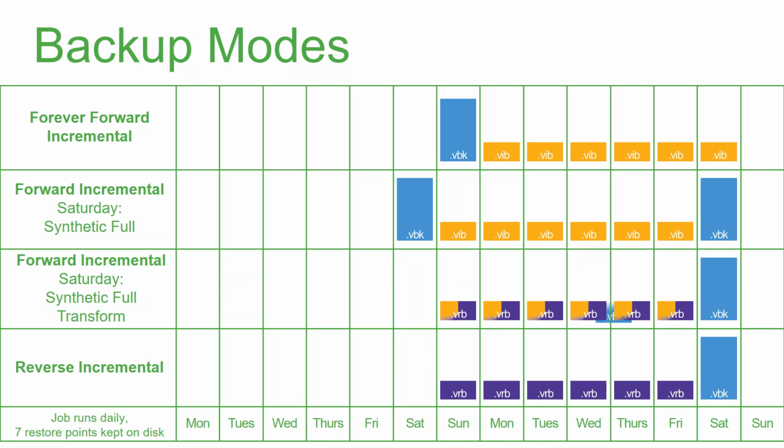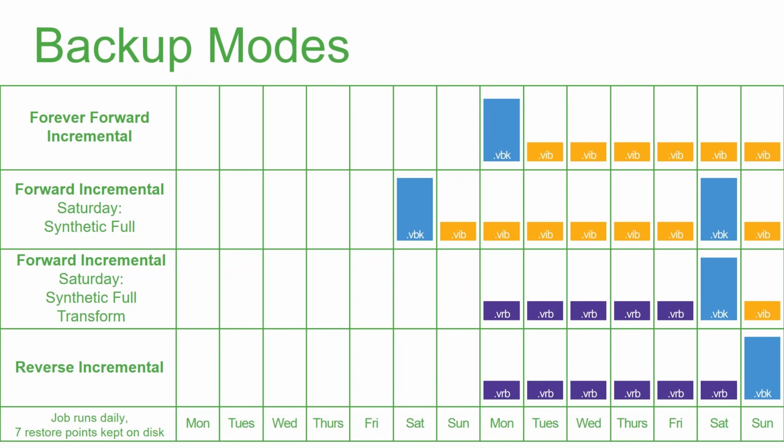And you'll notice the one on the top, the one I haven't talked about yet, that's the forever forward incremental. Now what this does is it doesn't create those new full backups on a regular basis. Once it's got enough restore points, it's just going to take that oldest increment and inject it into the full and update our full. So it's going to create a chain of restore points that keeps moving forward. Now that forward incremental, the second one, it does take up more space because we can't delete anything until we can delete the whole chain.